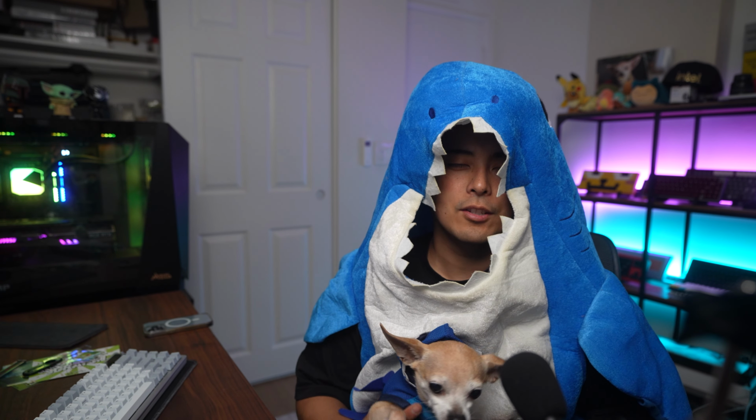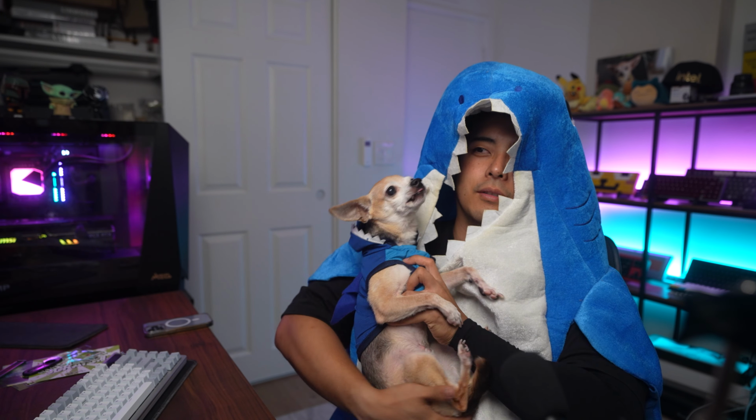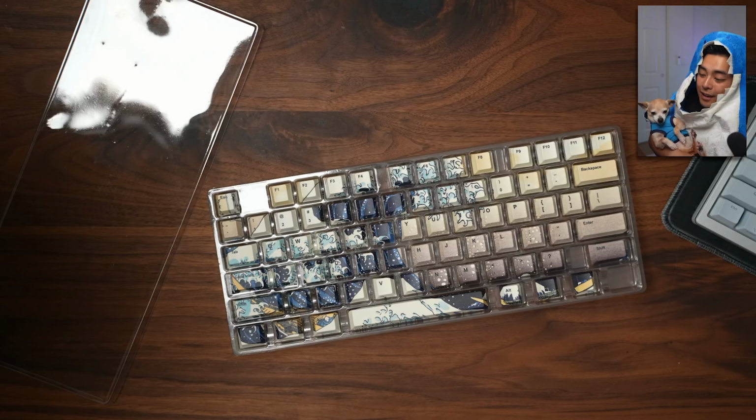But to follow along with the theme, I got one more thing. So we dressed up like a shark to fit the theme. Oh, who's that? That's Jackson. He is also a shark. This is unique, and I freaking love it.